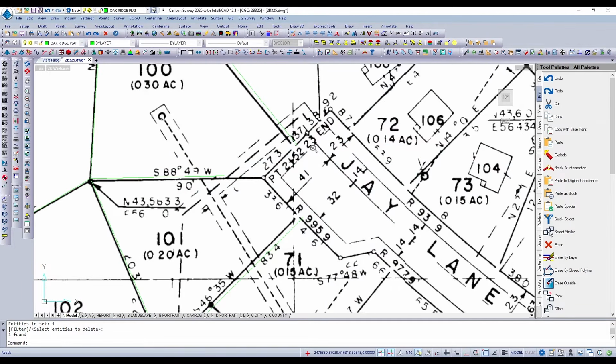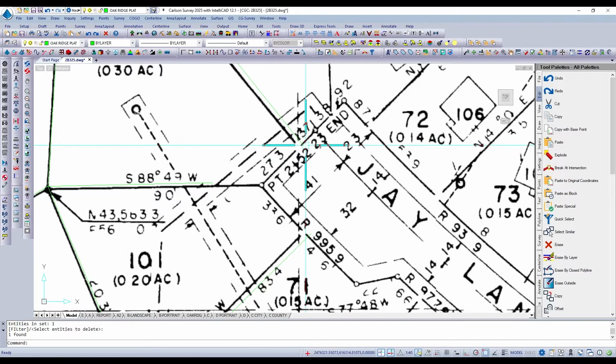So let's just arbitrarily trace this. We'll go this, drag this direction parallel with that line and just call it 27.3. Drag this direction parallel with this line and call it 33.6.